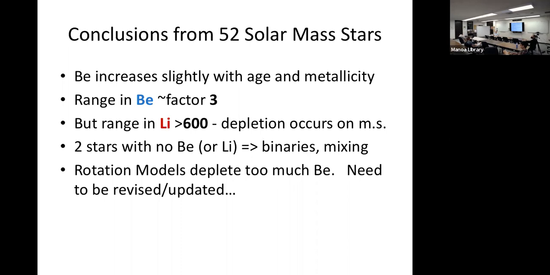You're saying that the beryllium increases with time for the stars. That's because the beryllium is actually being created on the surface of the star? No, it's from cosmic rays, created in the interstellar medium. So the younger stars form with more beryllium than the older ones because the interstellar medium is enriched. Well, maybe I misread your plot then, the x-axis. I took it the other way around. Okay, that clarifies things.